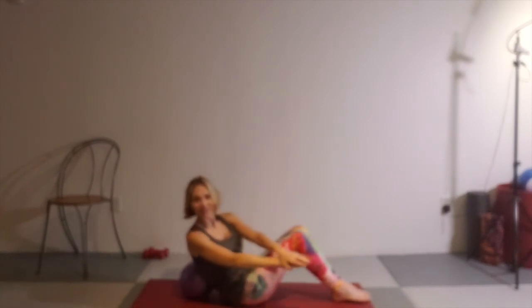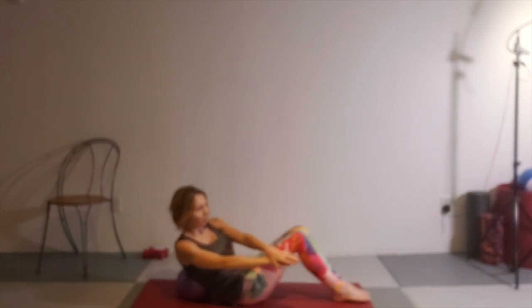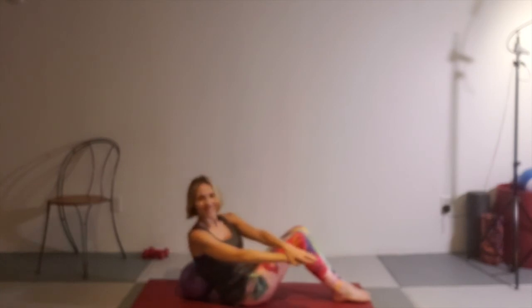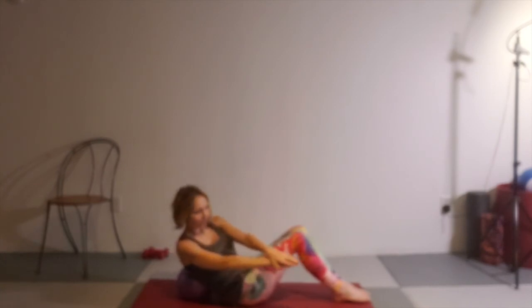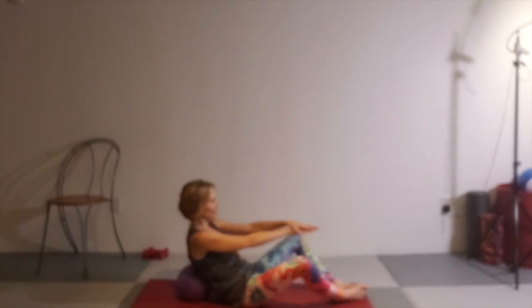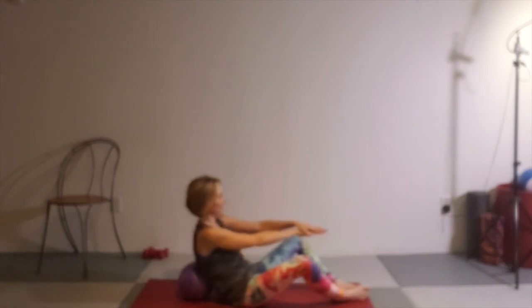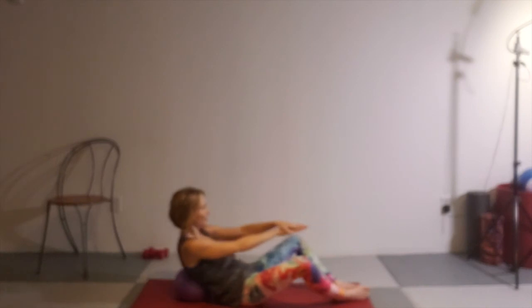4, 5, 6, 7, 8, 9, 10. Take them to the right and reach. 2, good. 3, 4, 5, 6, 7, 8, 9, and 10. Bring it back to the center. Let the knees drop to the side, feet together, and reach forward. And 2, 3, 4, 5. 6, 7, 8, 9, and 10.